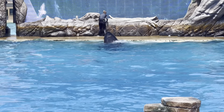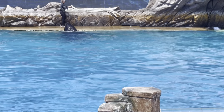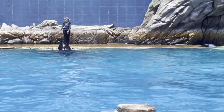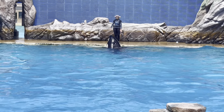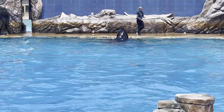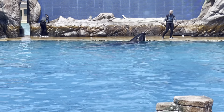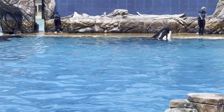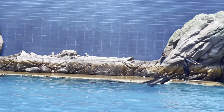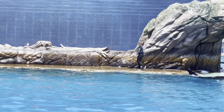Just half the size of her male counterpart, she is in charge. It's all about attitude, not size. Because they live and work as a group, orcas need to communicate with sounds and body language. Orcas use clicks for echolocation or navigation. Whistles to socialize in the pod. And calls for group coordination and hunting.